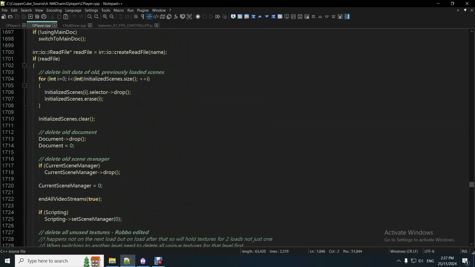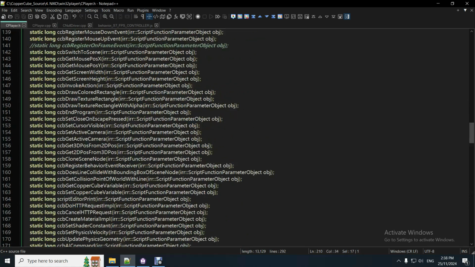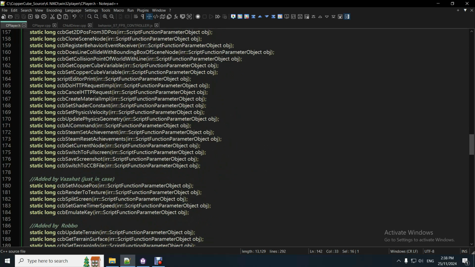Once you've loaded the other document with different scene names, you can still use switch to scene API, and it will look up the name of that scene in the other document as well as your main document. In other words, in case of either one of the two, it'll just load it up. So that'll work fine. And if you happen to be in the other document when you want to update the main document, it'll automatically know that and make a switch and update accordingly. You can still use switch to CCB file even in the other document, and it will still work fine as well. So that's some new improvements.